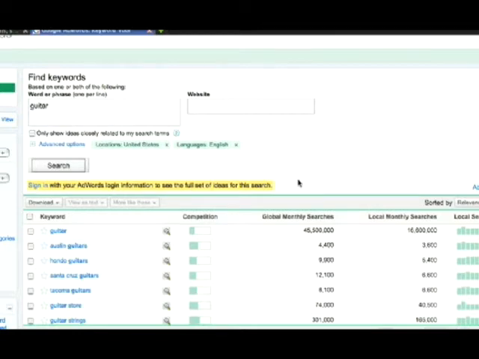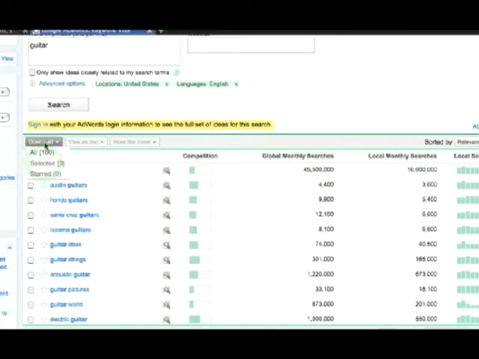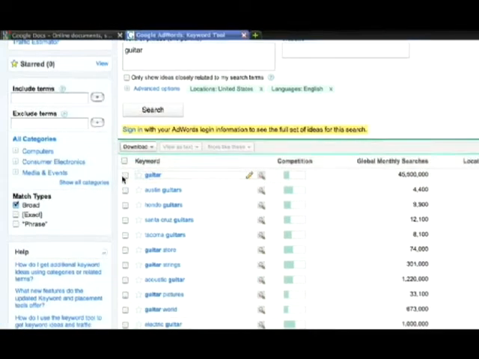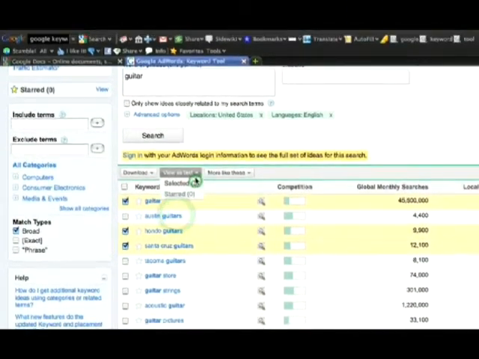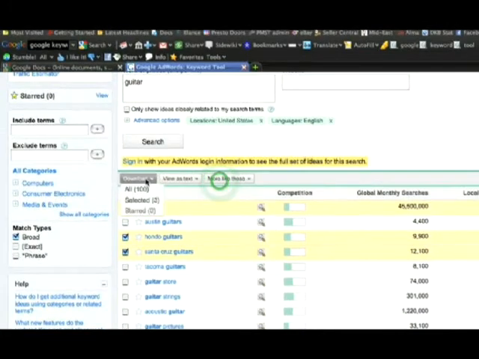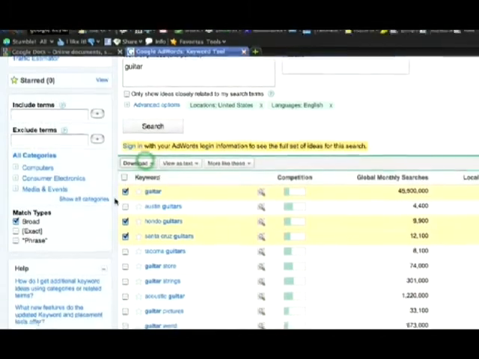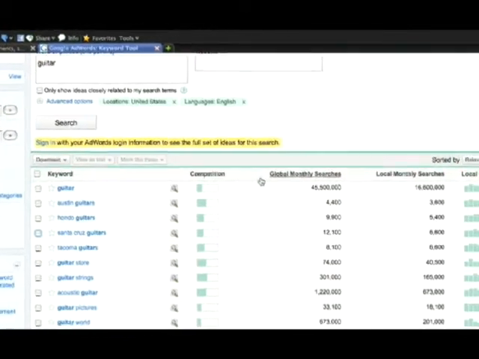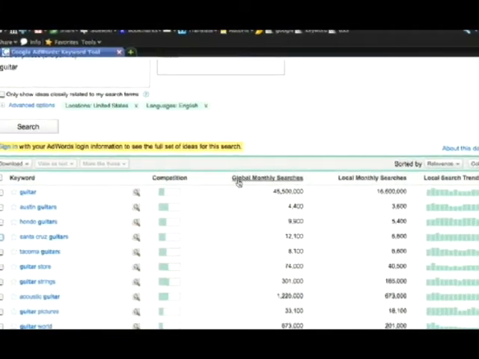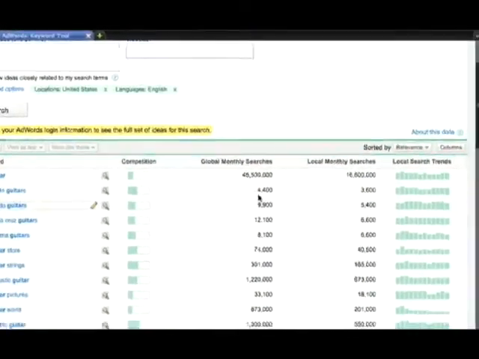because by signing into your AdWords account, you have more flexibility with these keywords. Right now I can download this complete set of keywords, or I might be able to highlight a few of them like this, view as text, more like these. So I could download the ones that I've selected now. See, I've selected three. But if you log into your AdWords, first of all, they generate a few more sets of information, or columns full of information about the keywords.